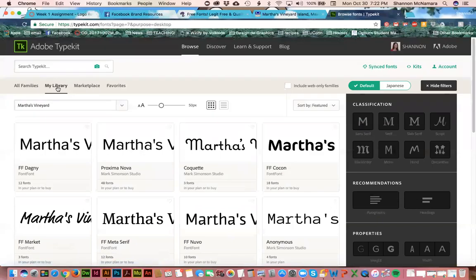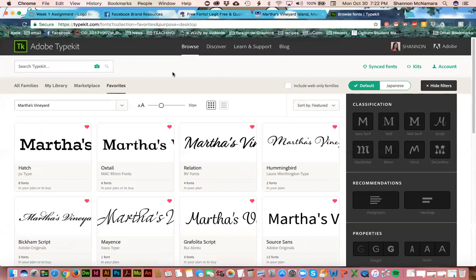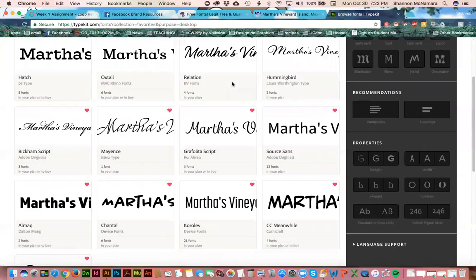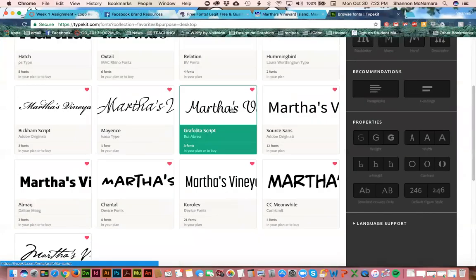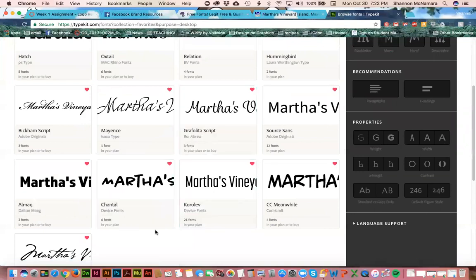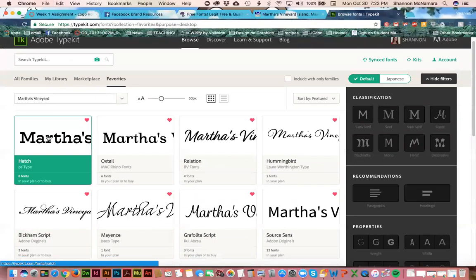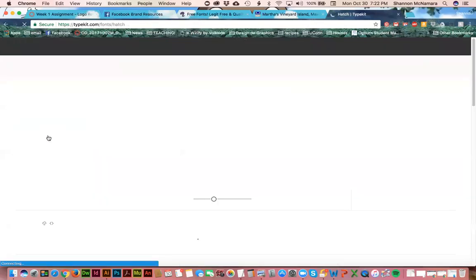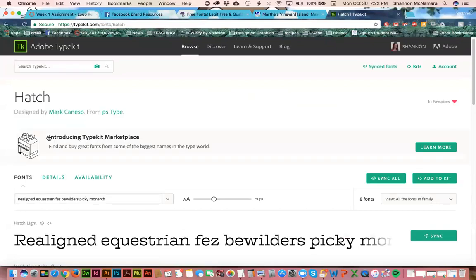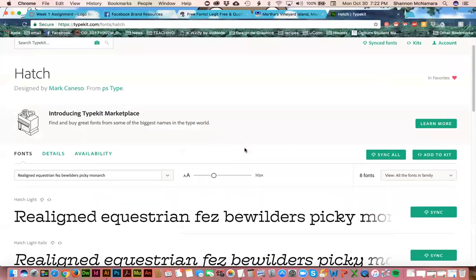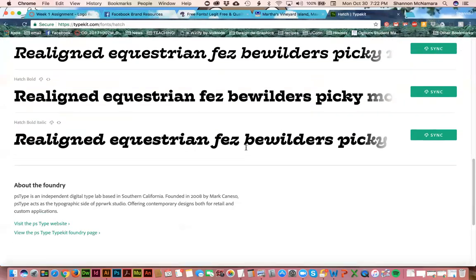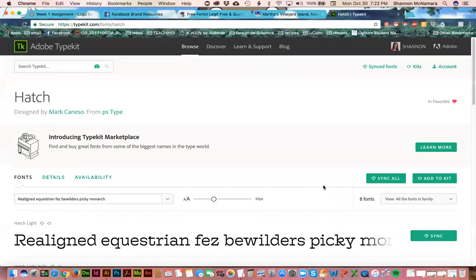Oh, where to put, oh, here we go. My library. Oh, favorites. I was going to say, where are my favorites? Right in the tab called favorites. So I liked this one. And you need to make sure that it's free, number one, that you can sync it, and that it's not web only, which it usually won't sync if it is web only.